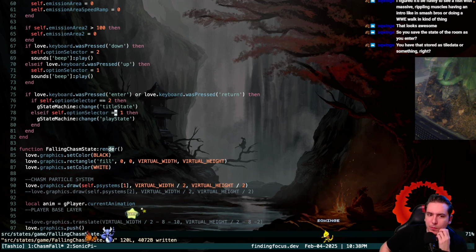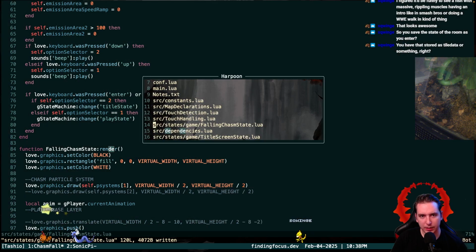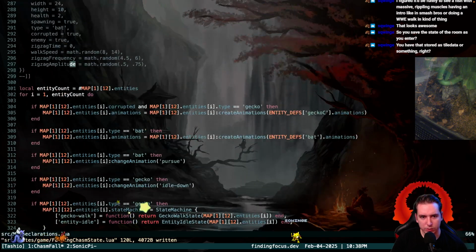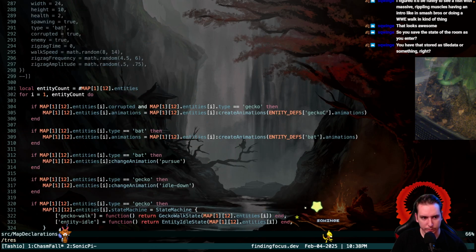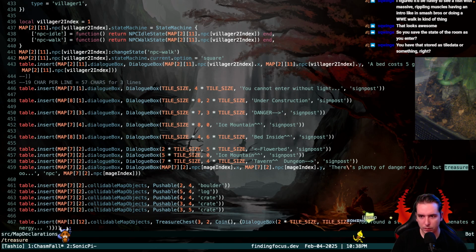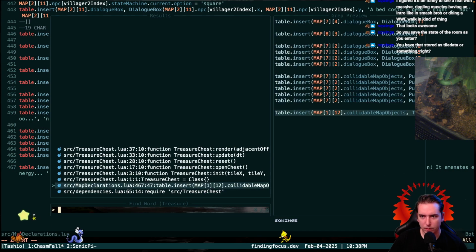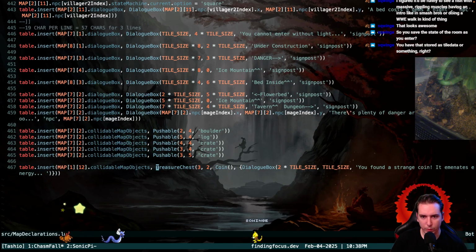We have a couple of things like map declarations, where I think we have a treasure chest in here. Oh, it's capital T, I think. Yeah, so we have this. Where is it?